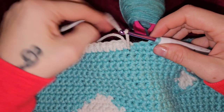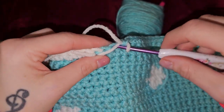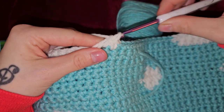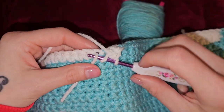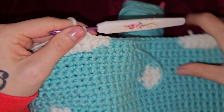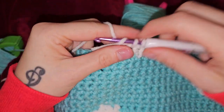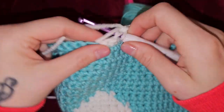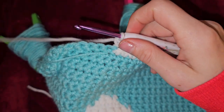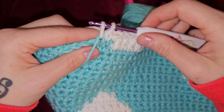We're going to do 12 white. So bringing this over, you have 2 blue stitches to work into. So 1, make sure there's slack. 2, under that loop, picking up that white tail. 3, 4, 5, 6, 7, 8, 9, 10, pick up that teal, 11, 12.